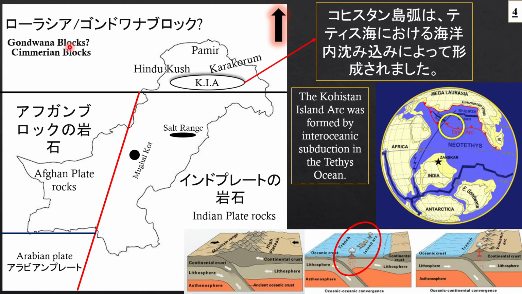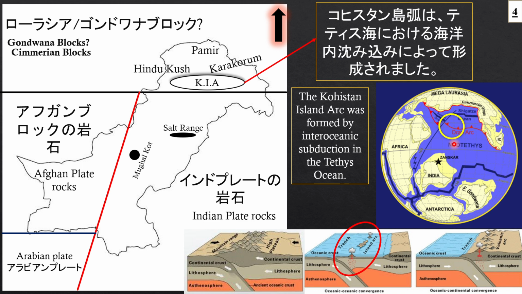So in Pakistan, the northern blocks are Hindu Kush, Karakoram, Pamir and Kohistan-Ladakh Arc, which are the Cimmerian blocks cut from Gondwana. They first collide with the Eurasian plate, and then the southern parts move, and the sedimentary Indian plate rocks converge northward against the Eurasian plate and the Cimmerian blocks. So Kohistan Arc, what is it?